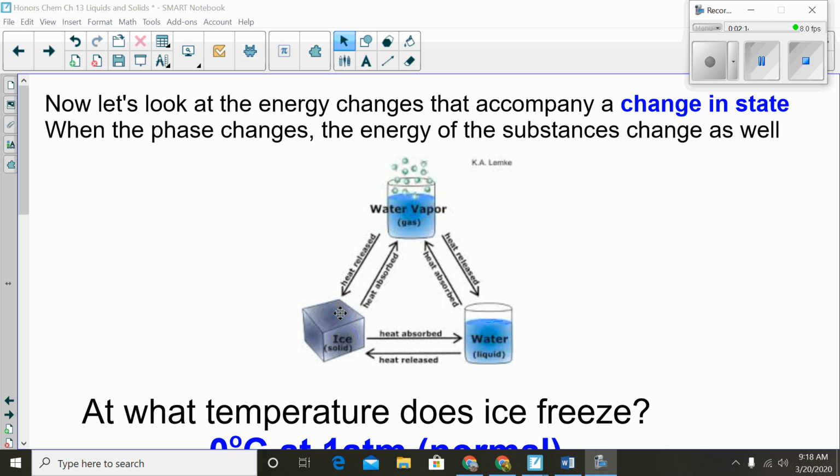So if you come by the ice image right here, you have an ice to the arrow of liquid water, so that's a phase change, right? Solid to liquid is melting. And then if you reverse that, liquid to solid, that is called freezing. Now how about we go up to the vapor? So from liquid water to the vapor, that's boiling, right? Liquid to gas. And then if that gas reverses itself and goes back to liquid, that's condensation, which we did talk about.